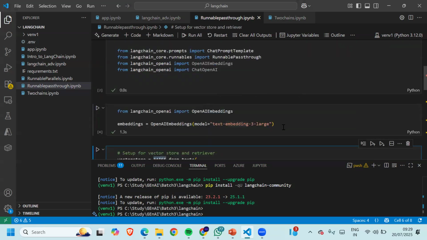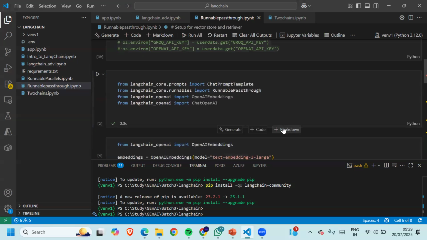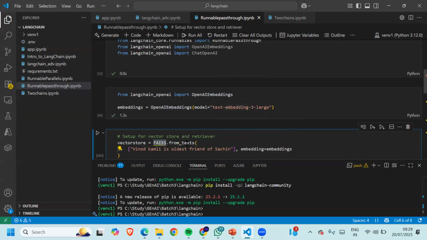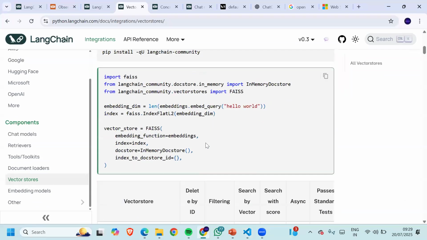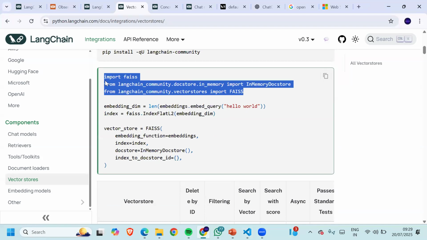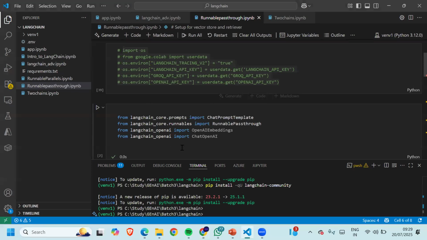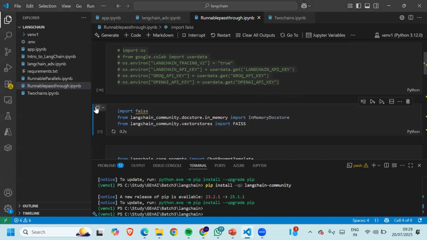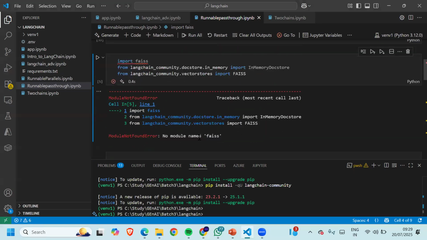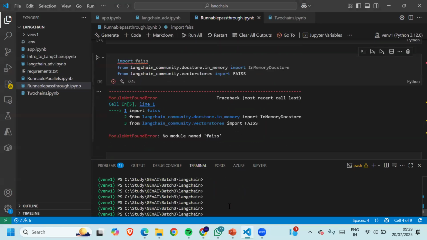Later we will deep dive into it. But let me fix this FAISS one. What is happening? If I want to use FAISS from Langchain import in below. Not found, no module called FAISS.